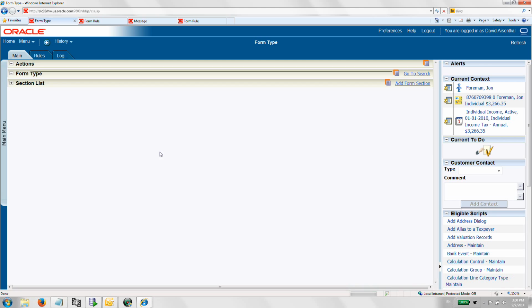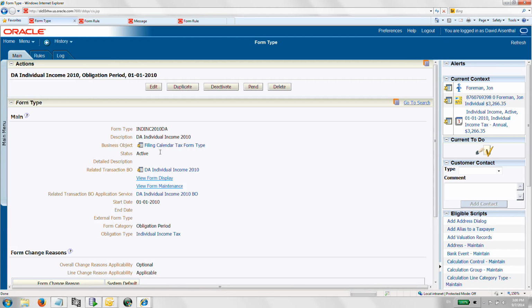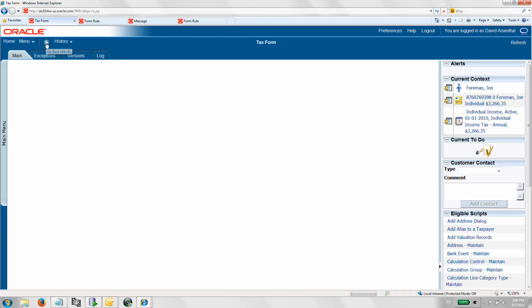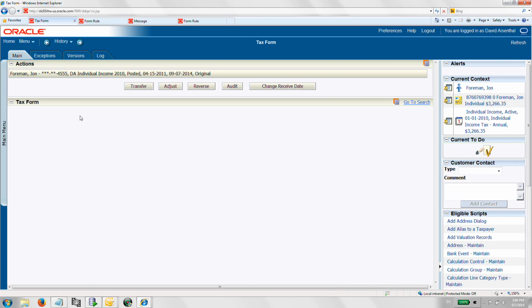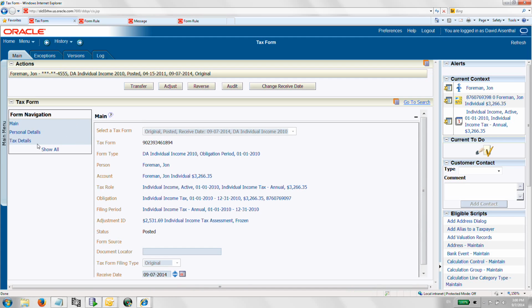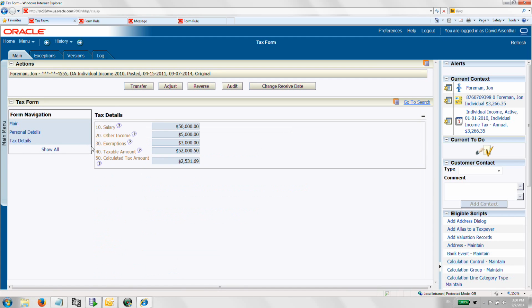And we'll start by looking at the section that I added in. In fact, what I'd like to do is do something slightly different. I want to keep the tax form open because I might actually want to show you the details here as I look at the form type.